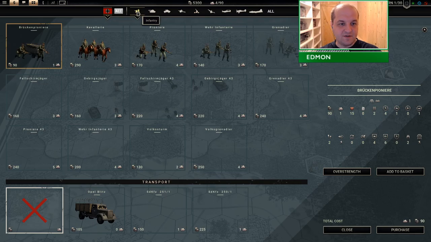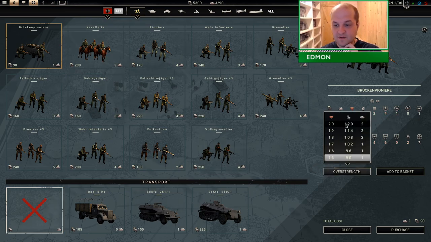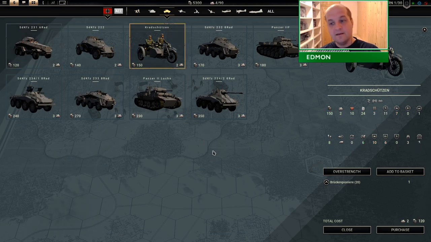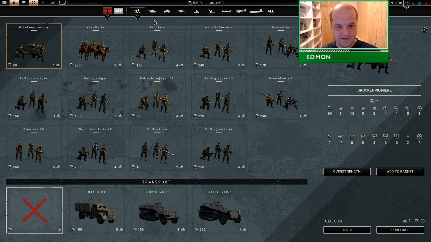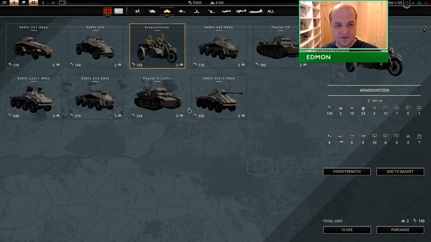So you don't just have to use Consolidator on expensive units with zero slots. You can also use it on inexpensive units to get incredibly huge stacks. Bridge engineers is another good target, and motorbike infantry, because motorbike infantry are quietly one of the best units in the game. They have the same 11 soft attack and 7 hard attack as standard infantry does, but they only cost 2 slots.